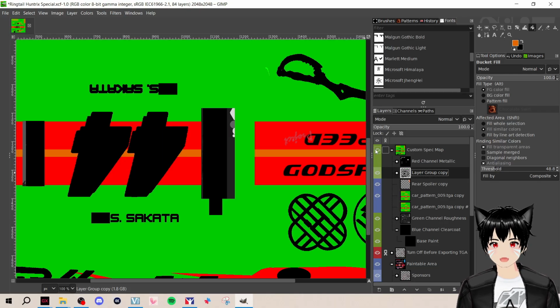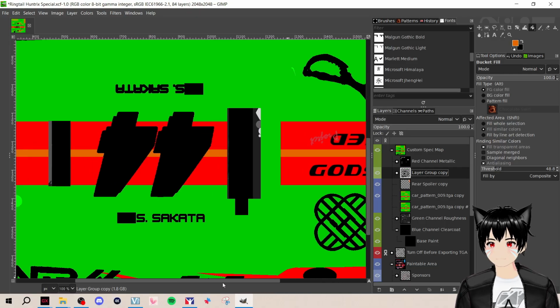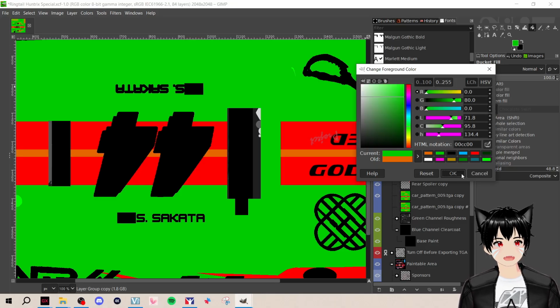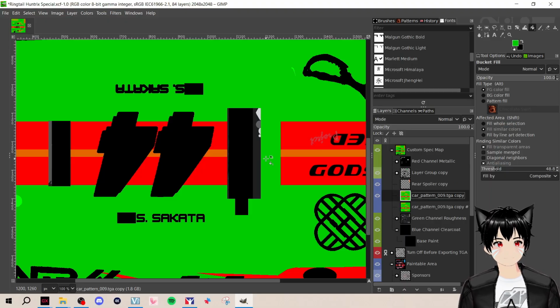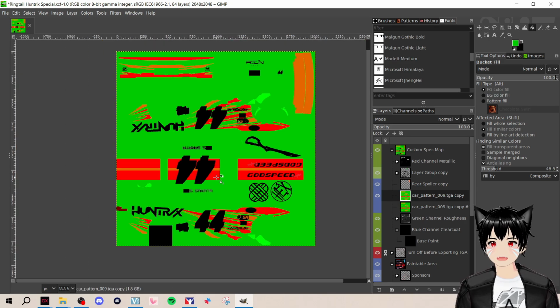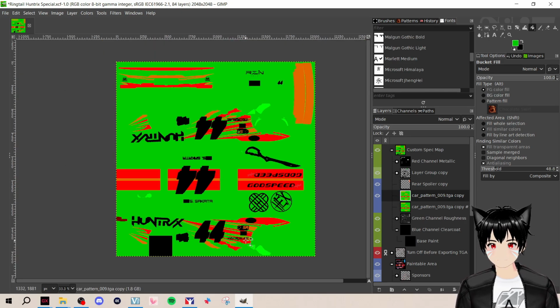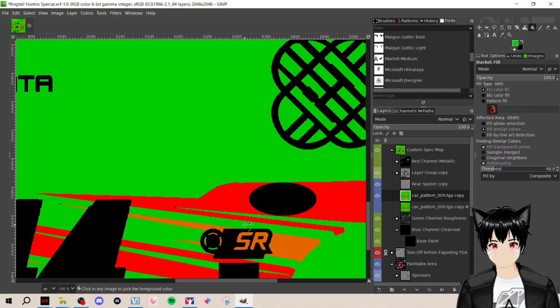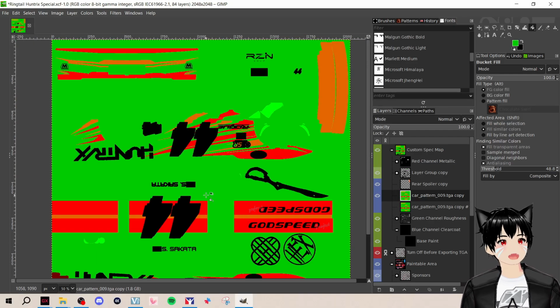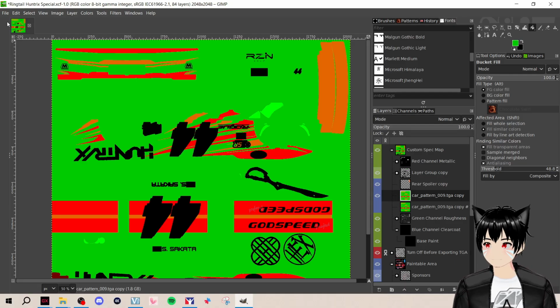Whoa. What is going on with this? Oh, I know what's going on. So we have these two holes in our spec map. We need to fix those real quick. Because I was fixing the nameplates, it left holes. So simply make those green, and that problem's gone now. I was wondering what those were. So we look, make sure everything is in black, and now we can export this properly.